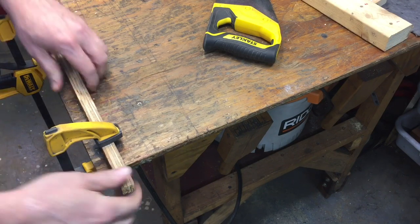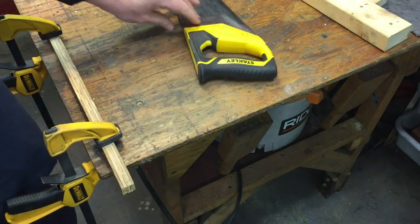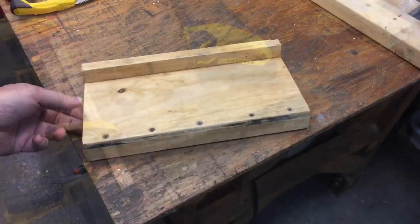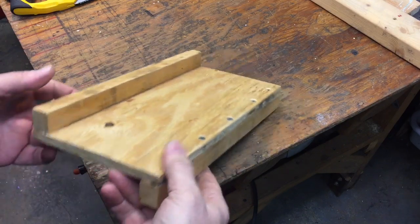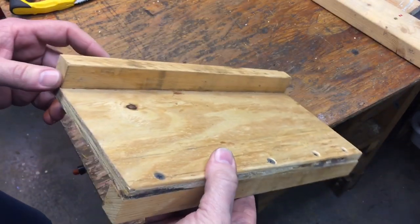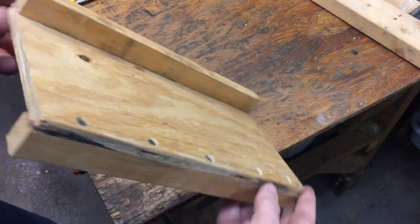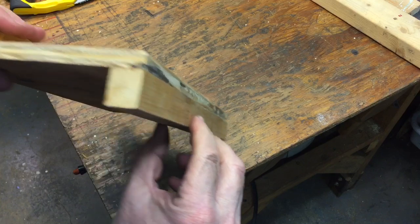That works and makes it a little steadier so you can cut it, but I've got a tool that'll save you so much time. Here it is — this design goes back 150 years probably. All it is, is a piece of wood — it could be any width, any length — but it's basically a Z shape. You take a small board, a furring strip or something like that.